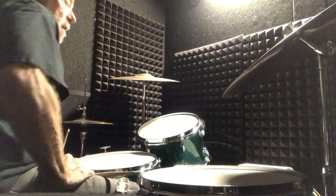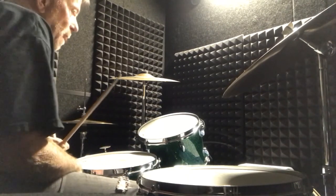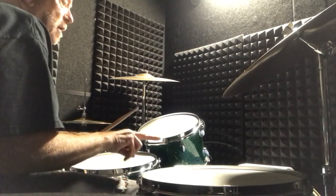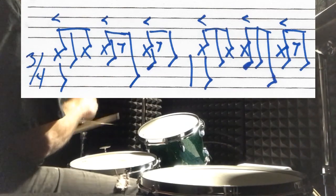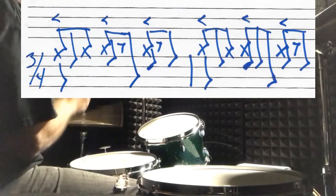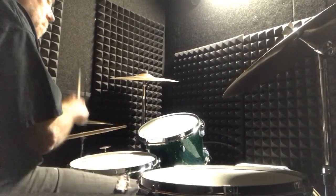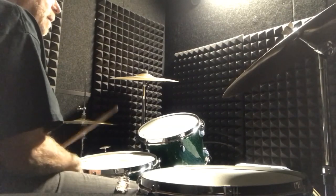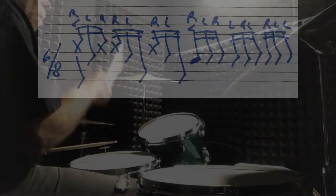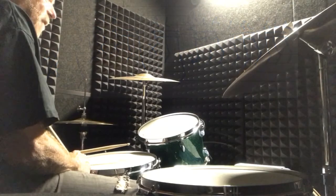Okay, expanding upon the two different time signatures, I'm going to use some triplets. So on the 3/4, I came up with two measures, and they sound like this. Do that faster. Okay, on the 6/8, I came up with this, and I'll do it slow. Do that faster.